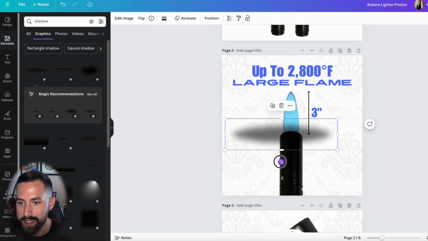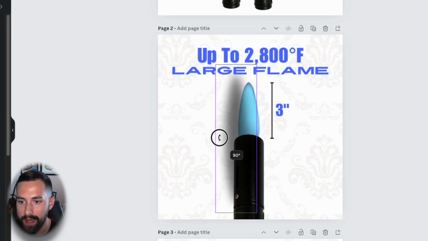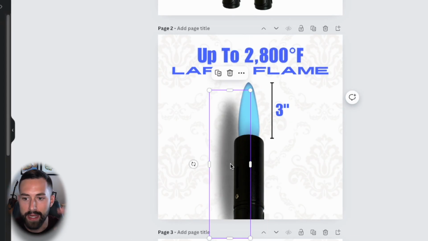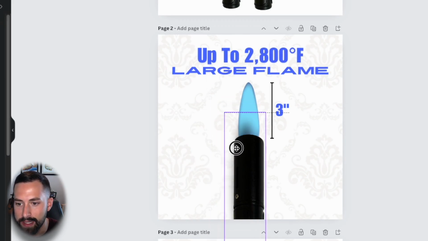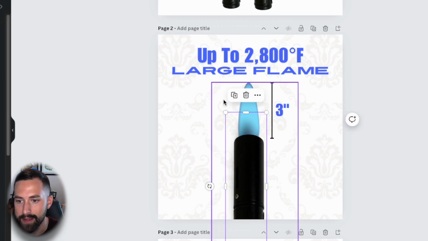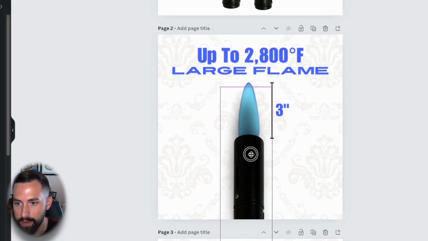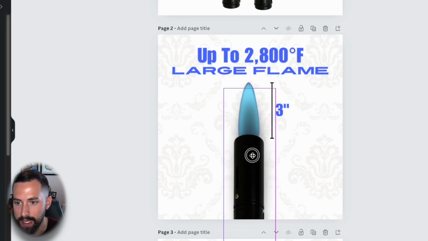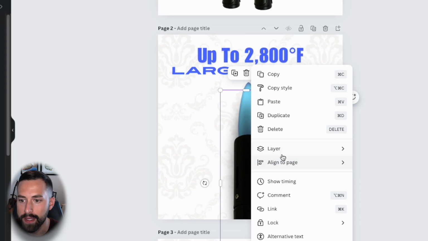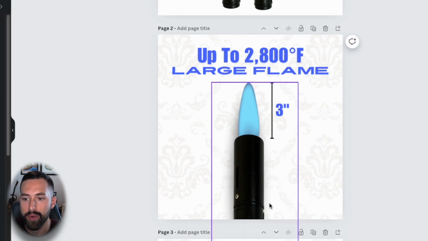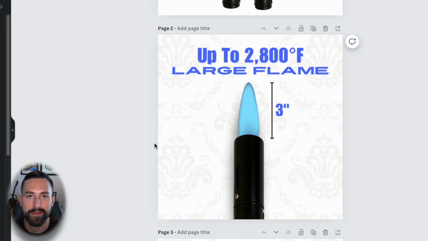There's also some different types that will make this a little bit easier on you. So what I want to do is position this with how the light would be hitting this product. So I'm imagining a light is shining on this image right now. So I think the shadow would be directly behind the product. So I'm going to enlarge this a little bit. And then what we want to do is position that with our product, right click it and send it to the back. Now you can see on the edges of the product, there's some depth. It looks like this lighter's actually there. It's actually casting a shadow on our background, which is what we want.